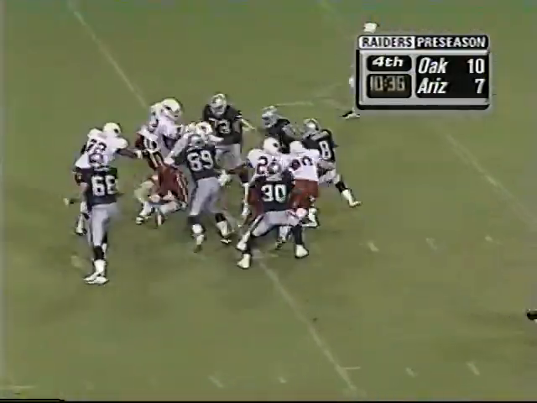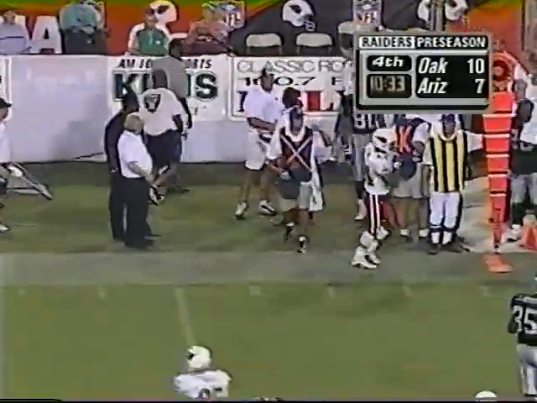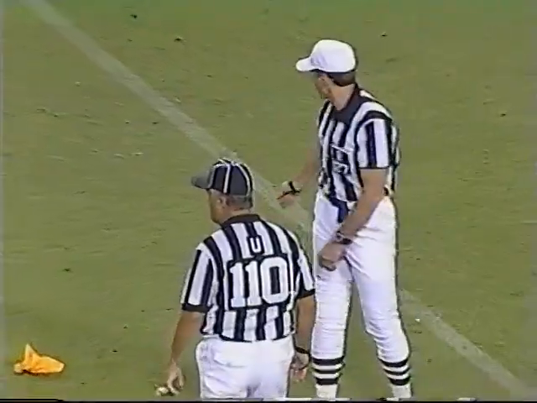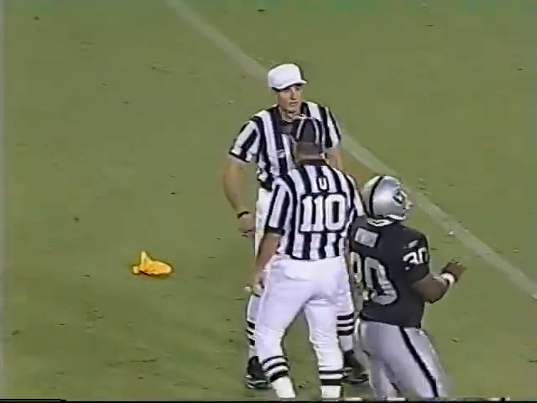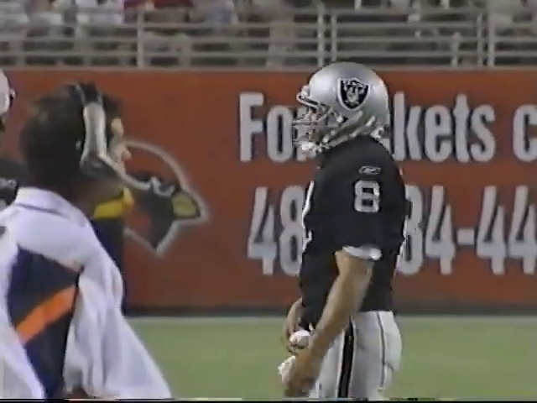Fumble, picks it up, throws it away. They're going to say he was not outside the pocket. Outside of the tackles, and there wasn't anybody over there. So therefore, he doesn't get a free throw away. Right.